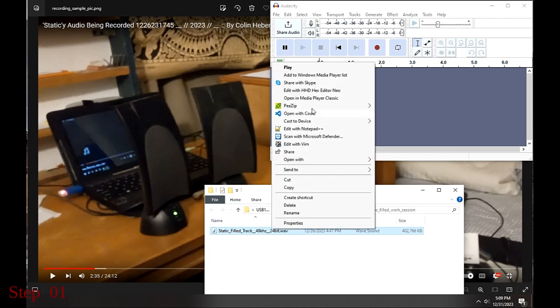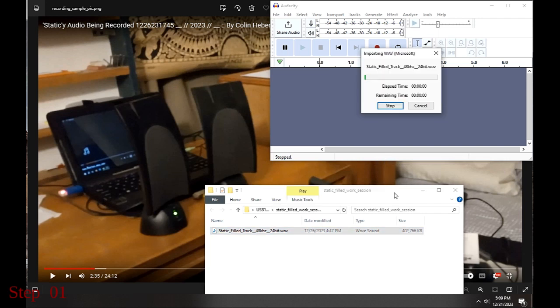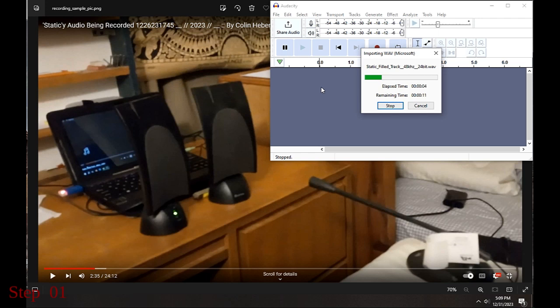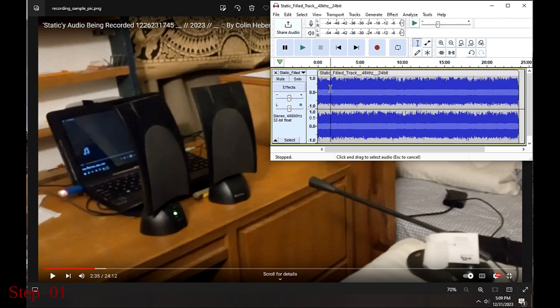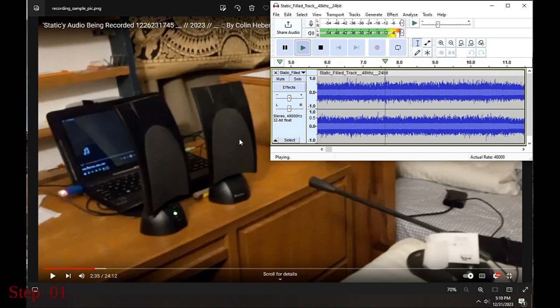Right now I will show the visual waveform of this starting audio in Audacity. So, this was what was fed into the speakers and recorded.